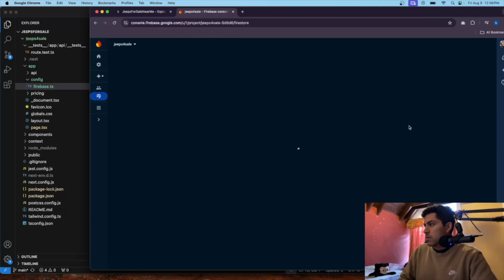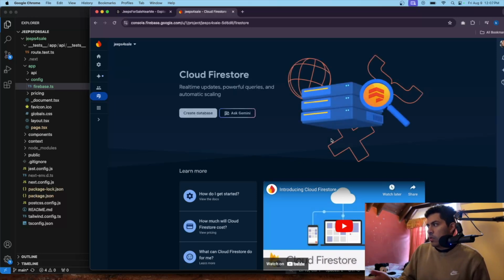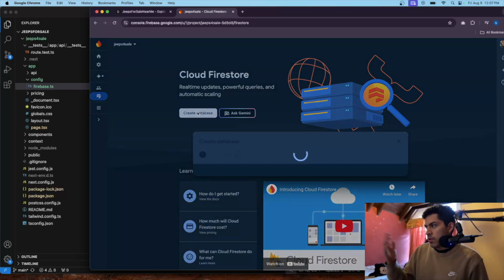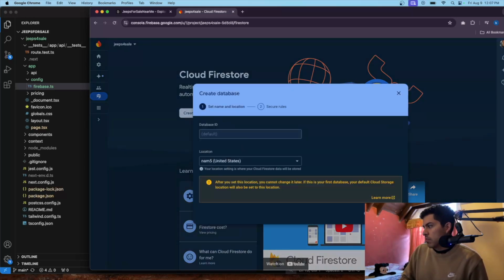We'll need to create a new one, because if a user signs up, we're gonna get their email, right? And we need the email to do a bunch of logic in our application. So we need to do this. So we need to create a database. So I'll just do that.